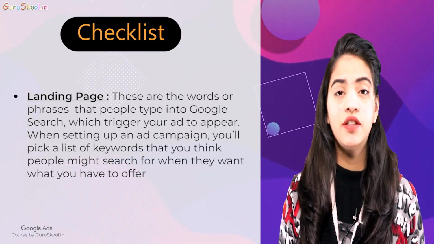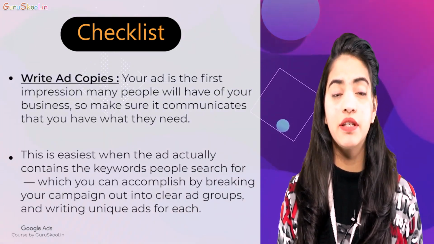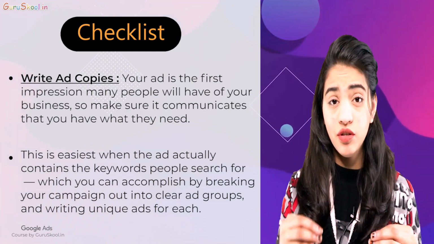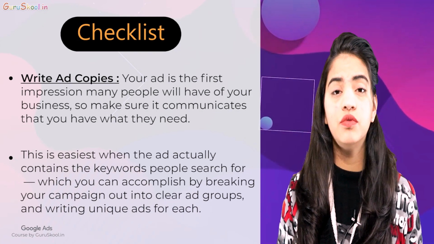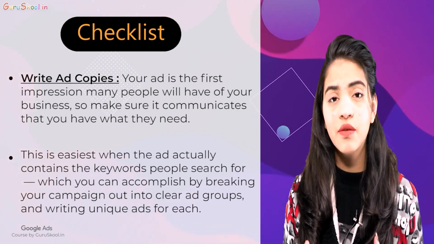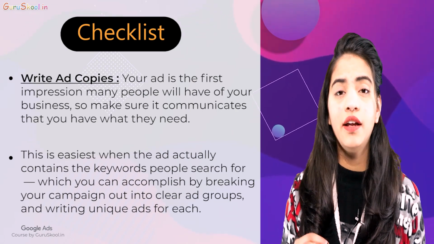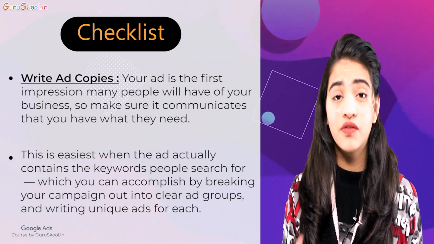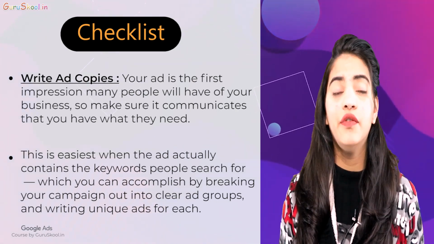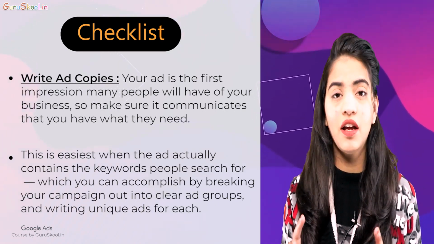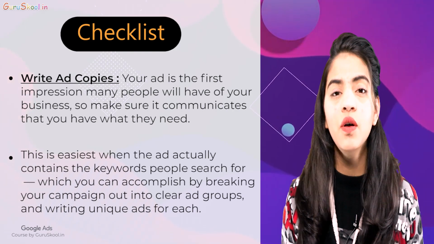Third, it should be the right ad copies. What could be your ad copies? I'll let you know. I'll give you the template too, so that you can write it somewhere else. And I'll try to create a link for you where you can download those templates. I'll try my best to create that, and if I create it, you will get that link in the description of this video.